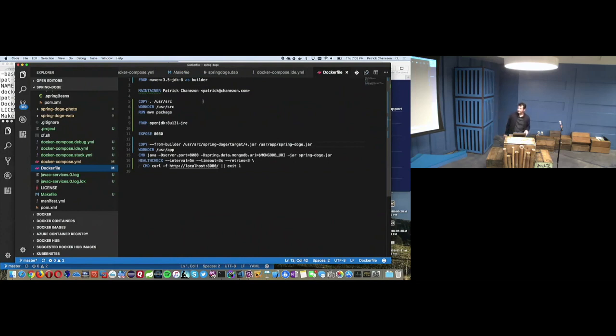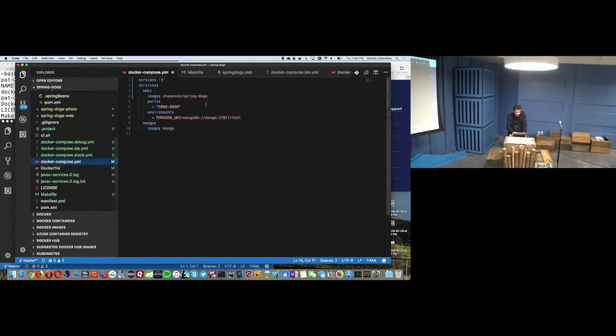I set the working directory, and then it's just a java -jar of the Spring Doge jar. And here I need the MongoDB URI parameter in order for my service to be able to connect to the database. And here I added a health check that's used if you're using swarm mode.